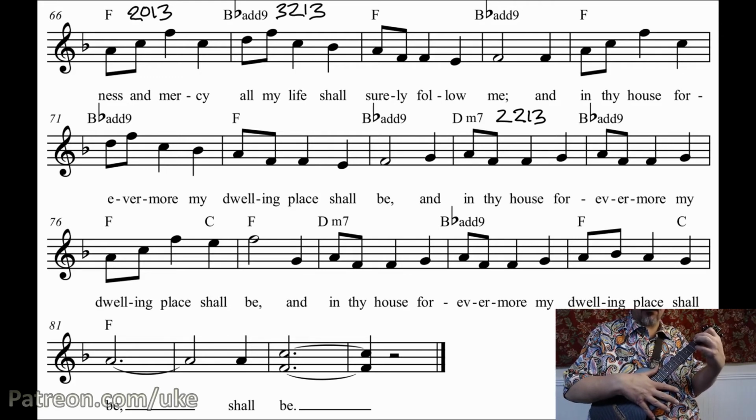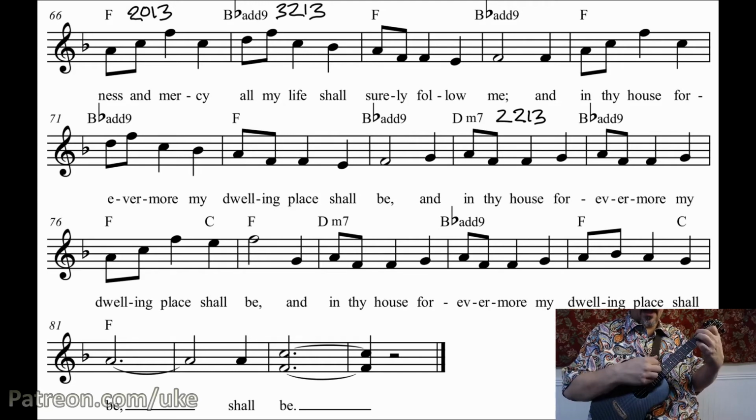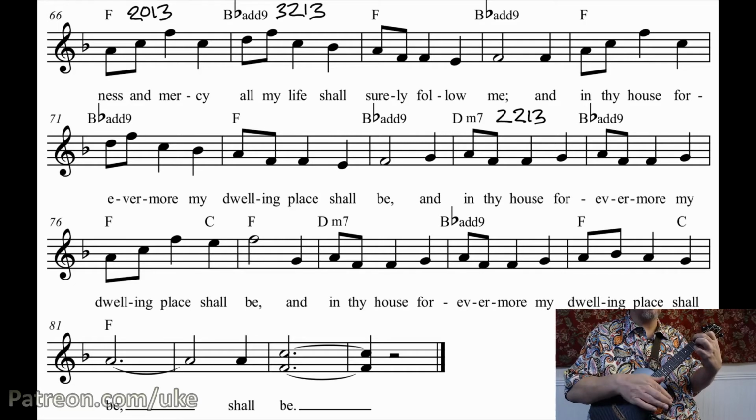So let me just sing that little phrase where it leads into that. We say, my dwelling place shall be, and in thy house forevermore, my dwelling place shall be.